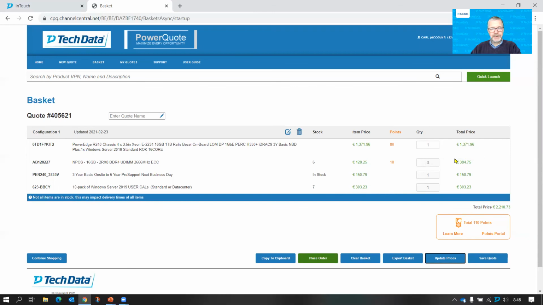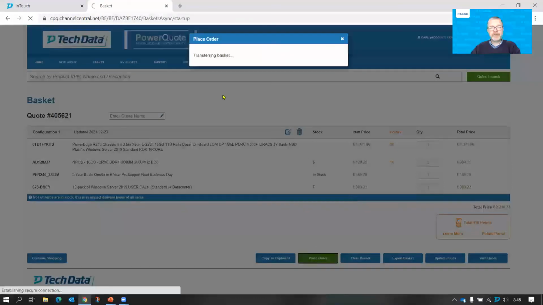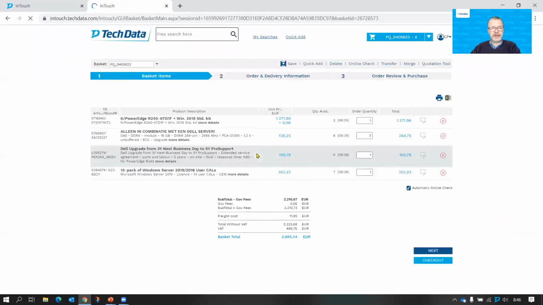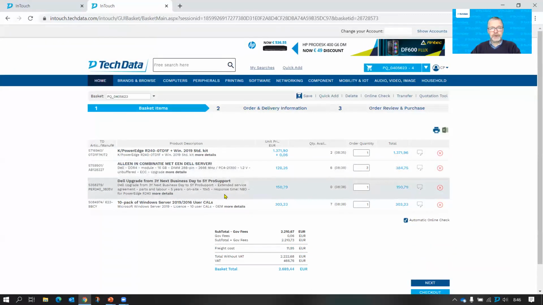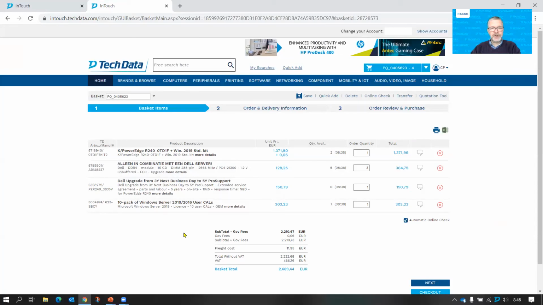Now, what I can do is place an order by clicking on this button. And this will transfer the basket from PowerQuote to your InTouch account. So what you will see is that the configuration will be entered into your basket on Data InTouch, with the same pricing and promotions, of course.